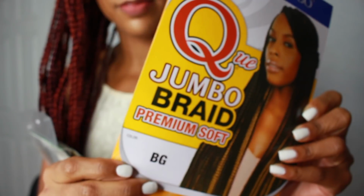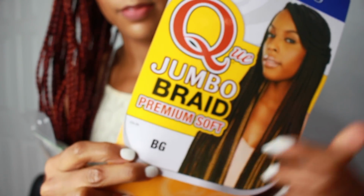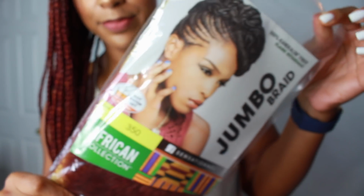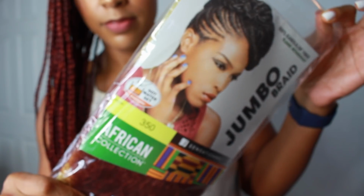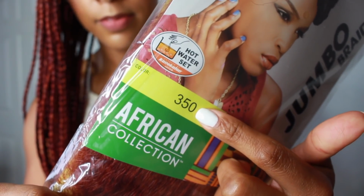This is the hair that I chose to use. It's the Jumbo Braid Premium Soft Hair in Burgundy. And I also went with the Jumbo Braid African Collection hair in 350 because I do have a reddish, burgundy-ish color going on with my hair right now.